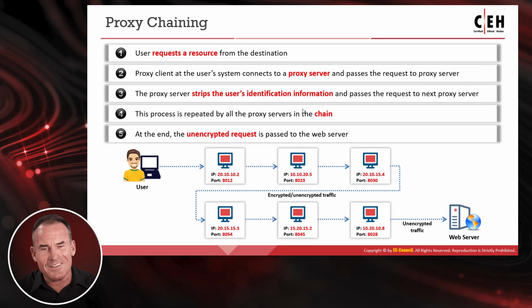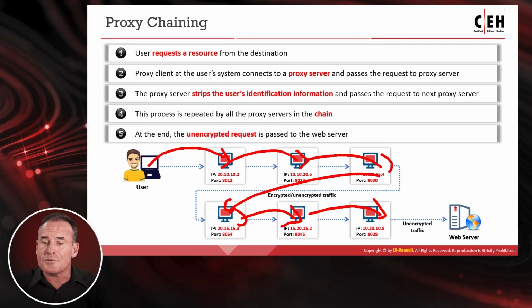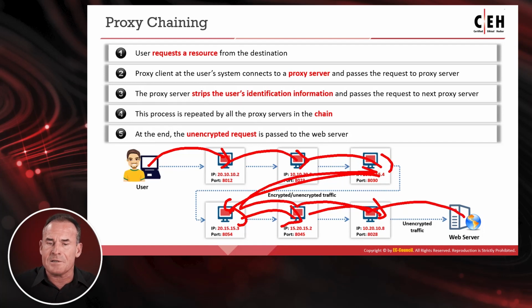And who knows what they're doing with the traffic, or who knows if they've been compromised or tapped into and so forth. So proxy chaining takes the proxy concept to the next level. Okay, you got one proxy, the next proxy, the next proxy, the next proxy, the next, and the next. Each proxy only knows about the previous proxy. So tracing it back becomes difficult. You have to go from proxy to proxy to proxy to proxy. And the trace back is more involved than a single host.